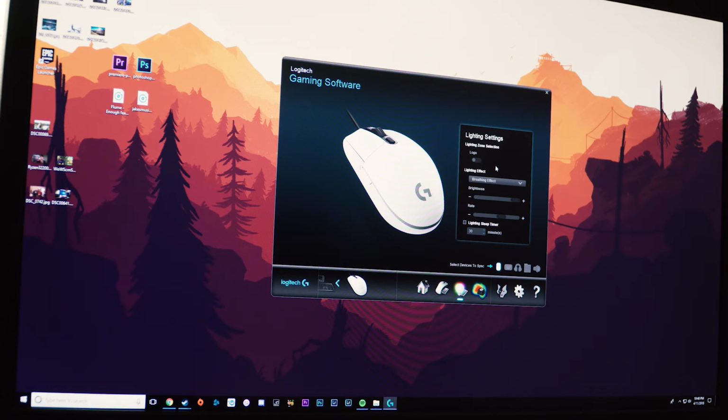And then of course you always do have the option to turn the lights off in case they get annoying to you at night or something like that.